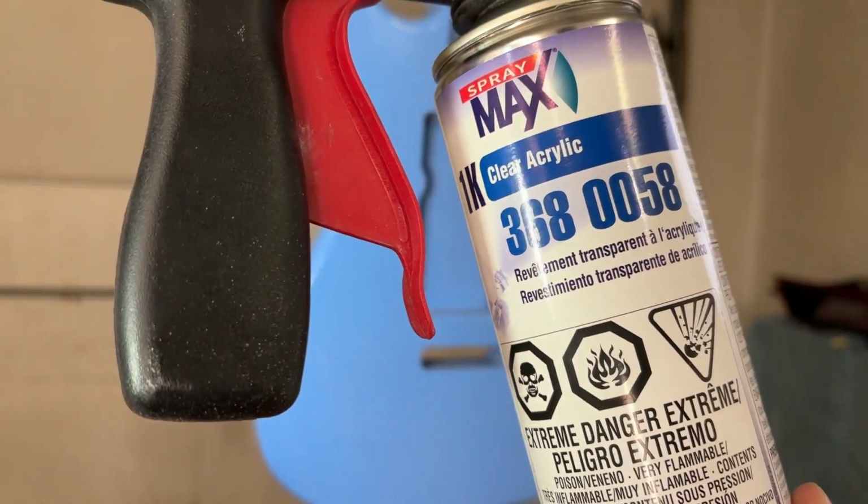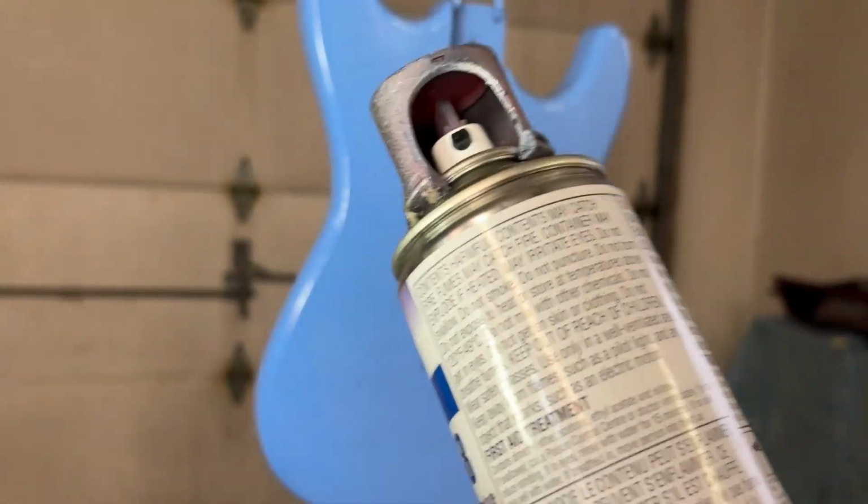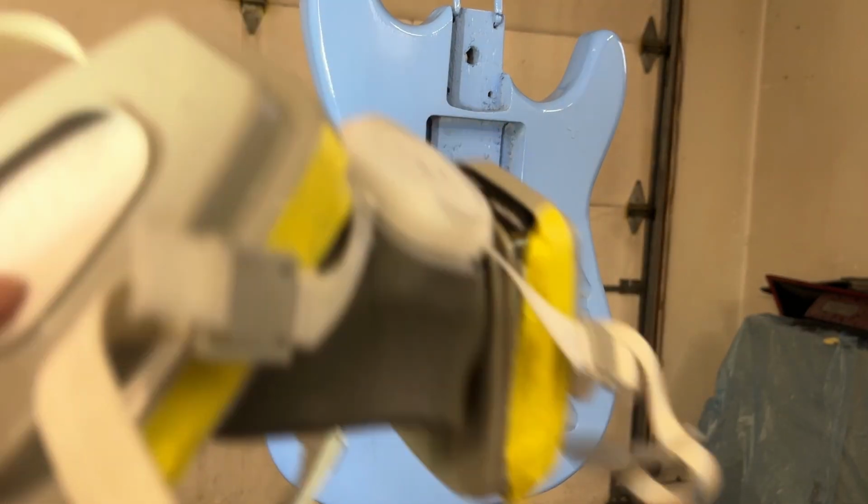All right, so now we're gonna start off with the clear coat. This is our final step. Shake this very well for about 5 minutes and make sure you guys have a nice clean respirator.